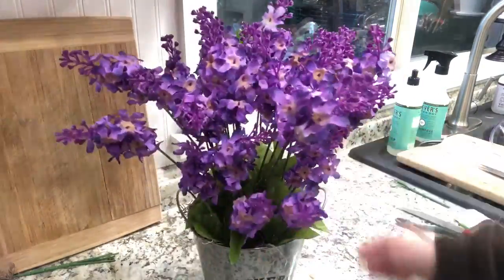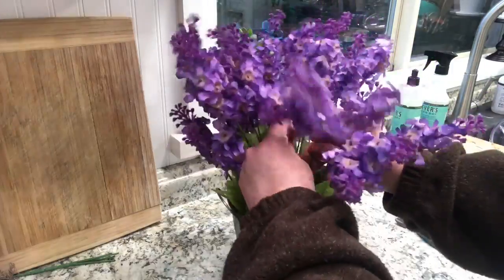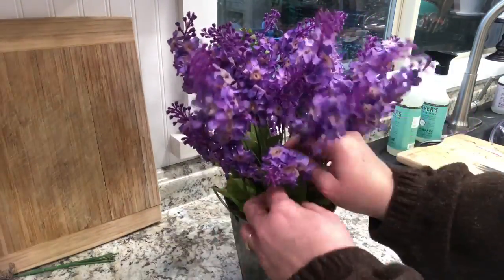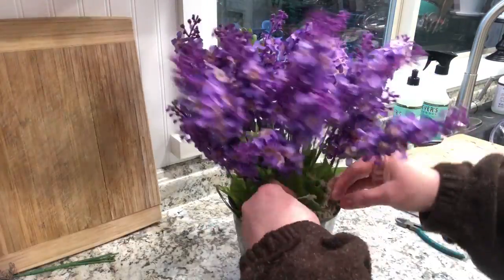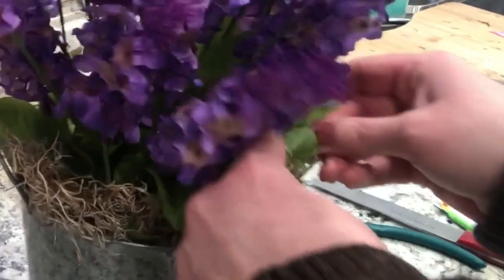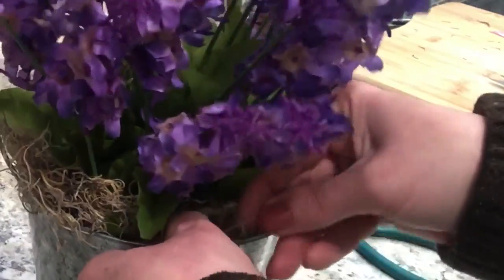And yeah, once I get all of my flowers in there and arranged how I wanted, then the last thing I'm going to do is kind of fluff up that Spanish moss a little bit and pull it up so you can see it poking around the edges a little bit more. And that's it. That's all I'm going to do.